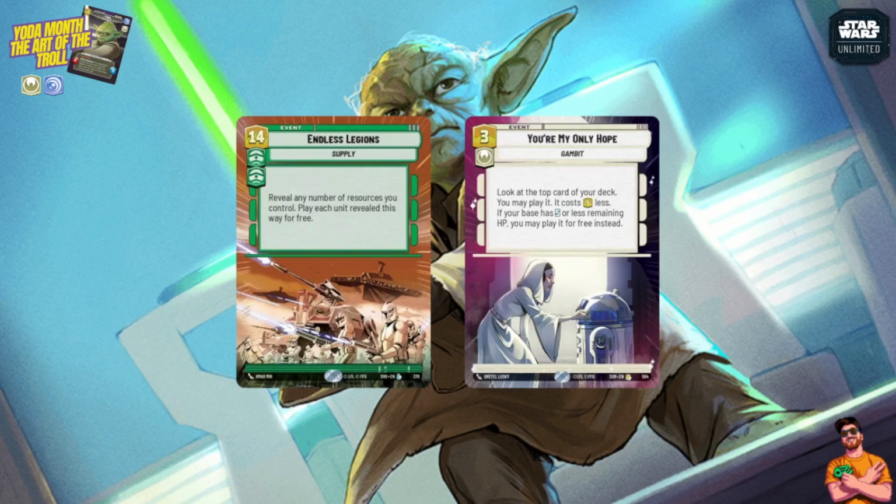So Endless Legions, like I said, is a powerful event where, as it says on the card, you can reveal any number of your resources you control, and then play each unit revealed this way for free, and you do it one at a time. It doesn't say one at a time on the full art for some reason. They take out some of the helpful text on the full art, so it doesn't say that, but you do play them one by one.